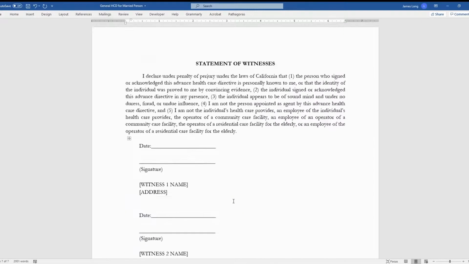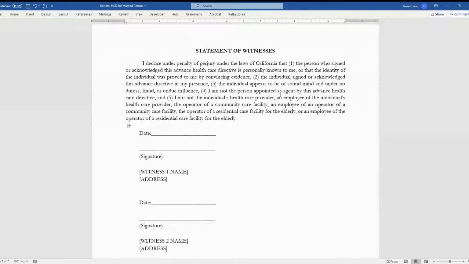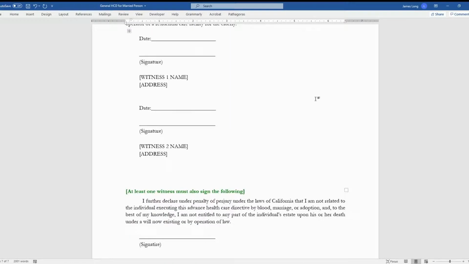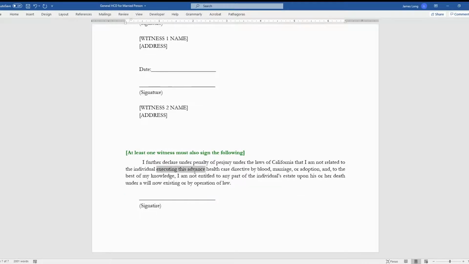And these witnesses kind of provide a safeguard by making them not be the agent up here and making sure that at least one of those witnesses is not related to you by blood, marriage, or adoption. It prevents the type of fraud that sometimes exists when greedy beneficiaries try to, let's just say, hasten the death of their mom or dad or uncle or somebody else to get at the estate. So that's why that's there, and that's why that's important.